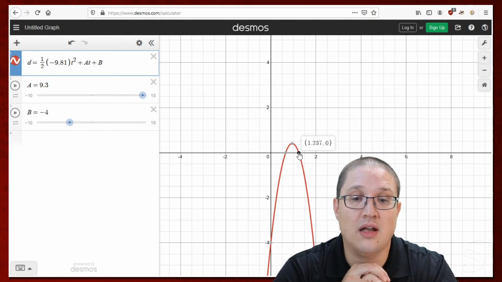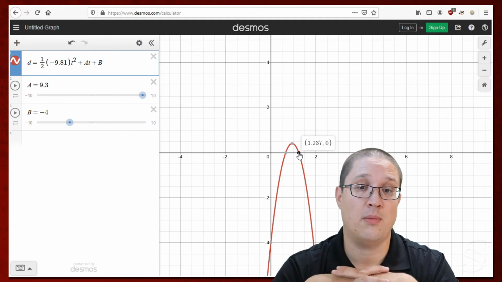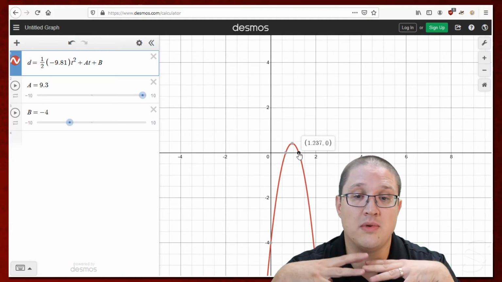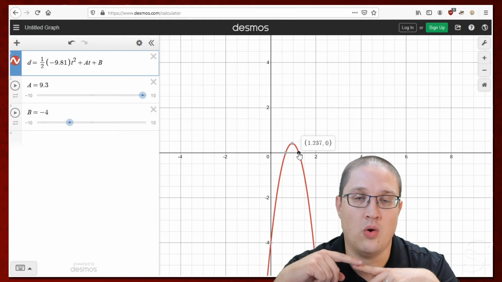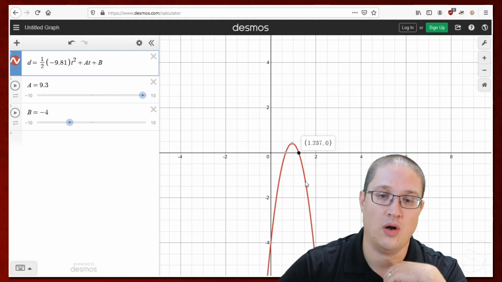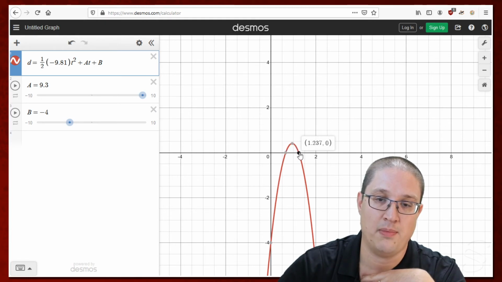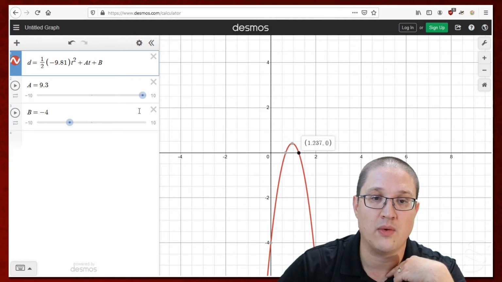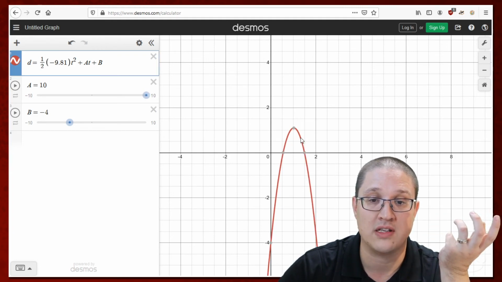So this is a neat way that you can use this to figure out different components for your projectile motion question. And this describes, now remember, this is not the path of the ball. This is the vertical position over time as I go through this. Here I am launching from below the building, and it's going up and lands on top of the building like this. So this is a neat way of tinkering with this and seeing what sort of interesting displays and ways of solving this I can find.